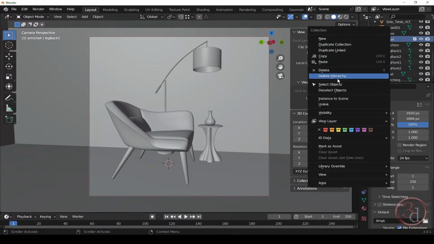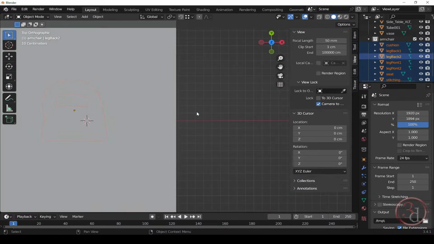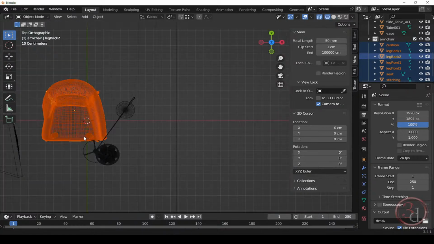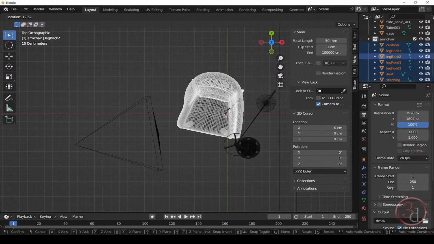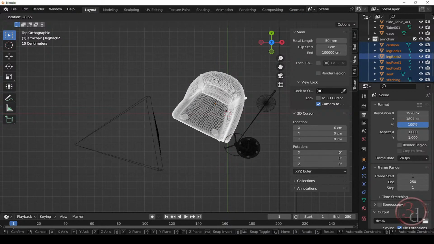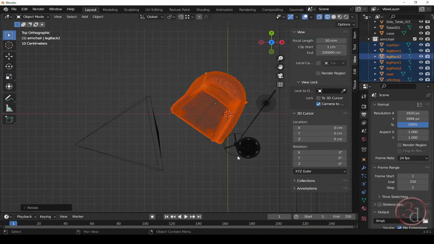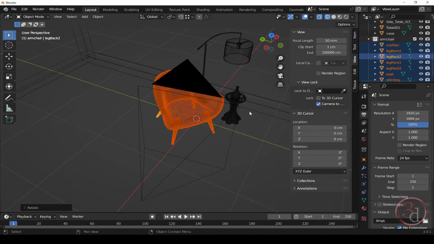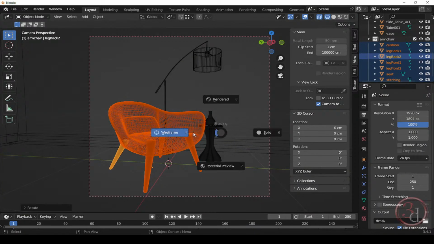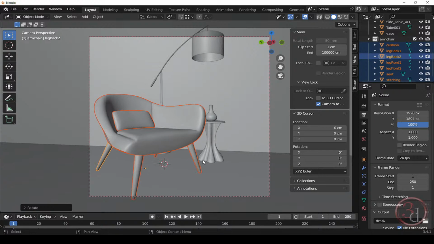Sorry, right click, select objects, and I'll go to my top view, wireframe view, and let me rotate the armchair. Okay, facing towards the camera. Check the camera again.